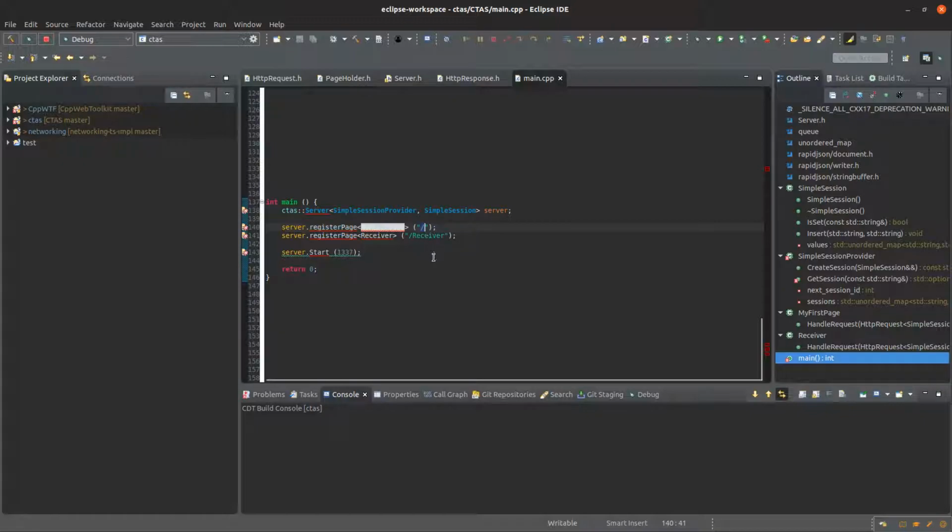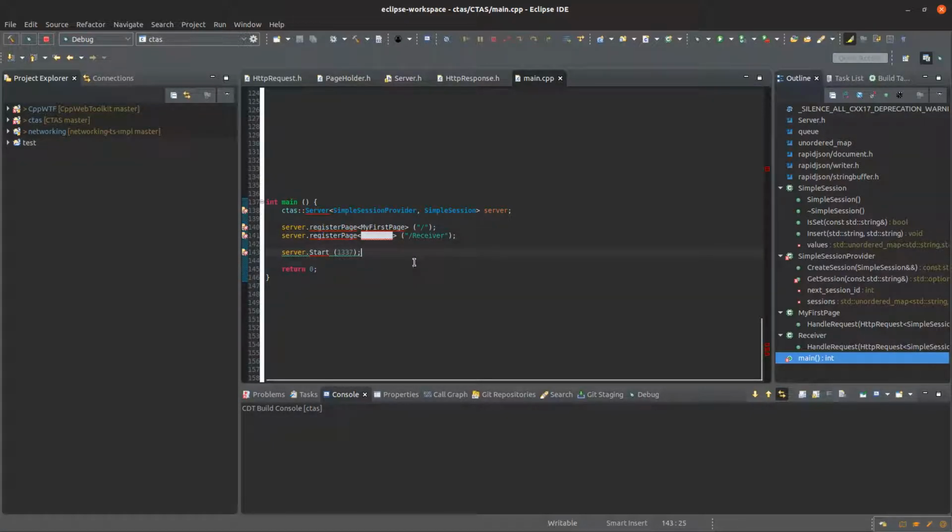Some frameworks will send you automatically to the index, like index.php; I think an Apache server by default sends you to an index page, or you have to register it in the config. My memory is hazy on that. So this class handles all requests that are sent to the root, and all messages or requests that are sent to the receiver are handled by the receiver class.